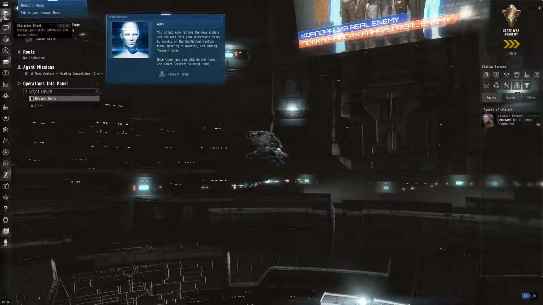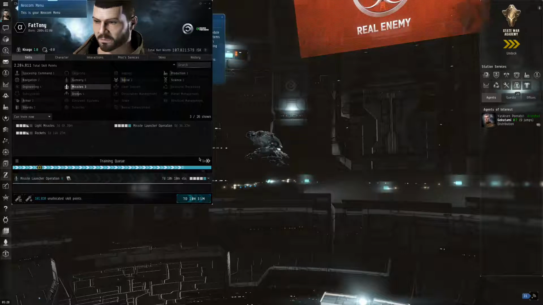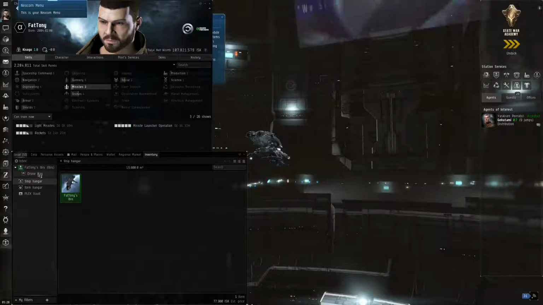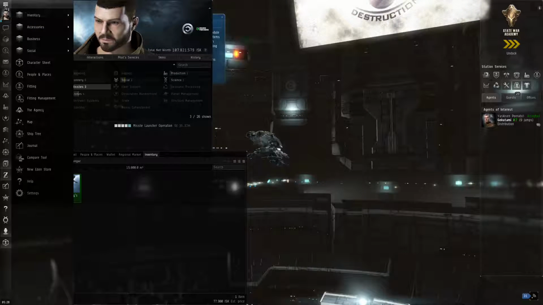You should now retrieve the new module and skill book from your redeemable items by clicking on the highlighted Neocom menu, hovering to Inventory, and clicking Redeem Items. Once there, you can click on the items and select Redeem Selected Items.